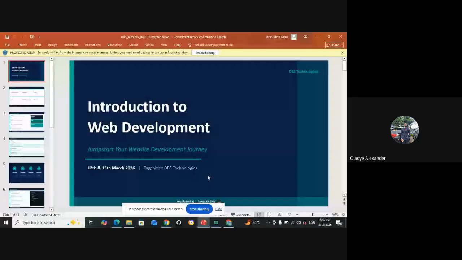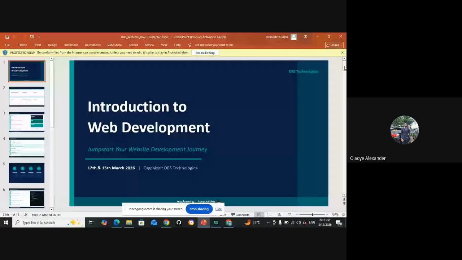So we'll be talking on web development tonight, and we'll be talking just briefly on the basics and the requirements which we might need to grow. But before we dive into it, I think we need to know the tips and what really entails, which should help us to grow and to know the way forward. What to learn and what you need to focus on is very, very important.